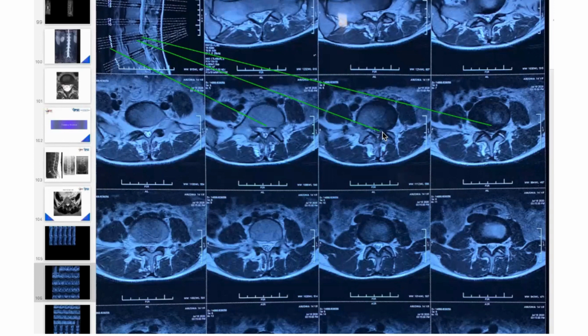Because of these other sections, we can make out that this is not just a contained herniation. There's extruded material which has migrated downwards, lying at the L5 vertebral body level. So we have to target the fragment which is lying over here.